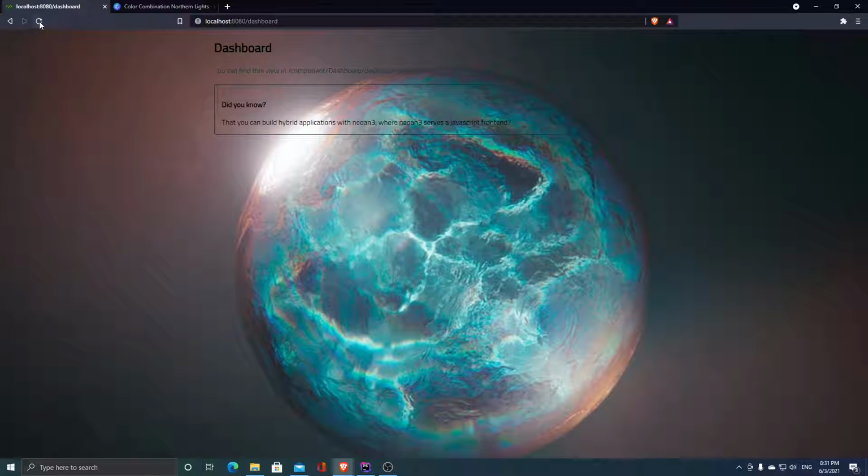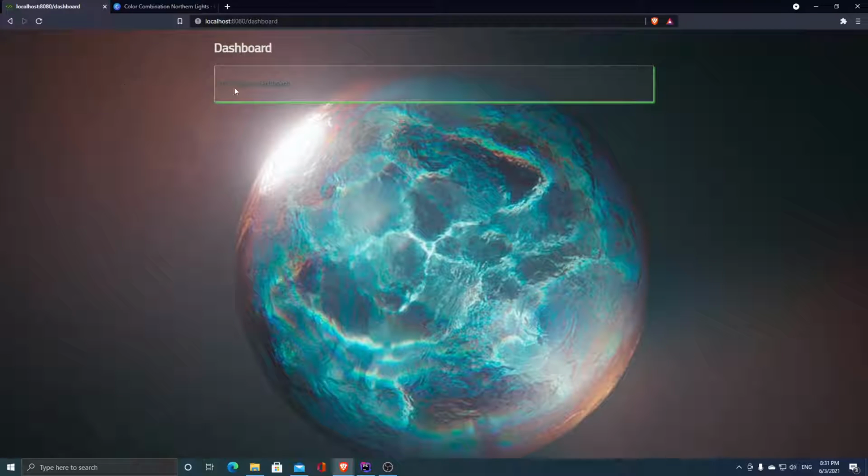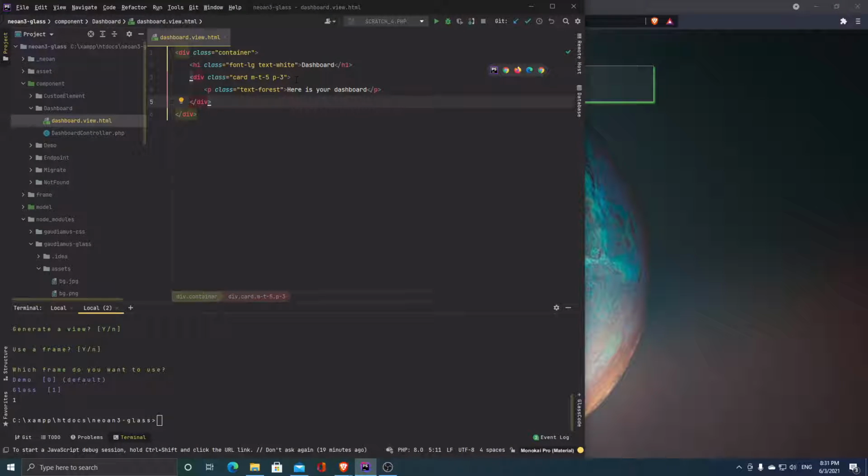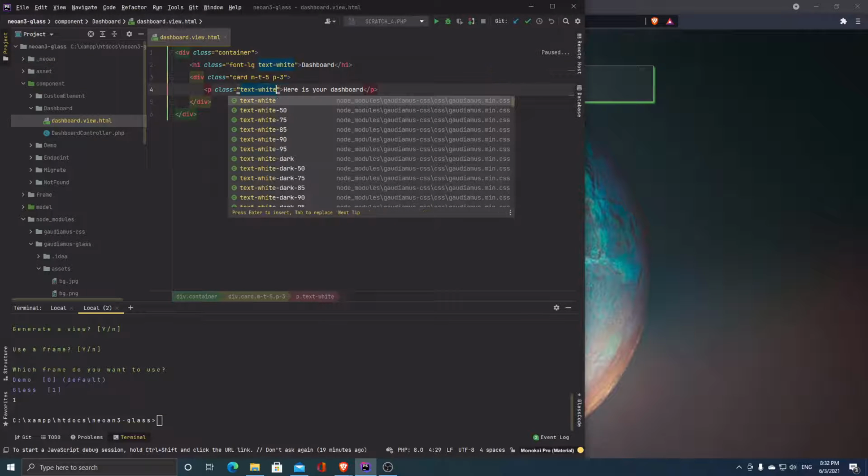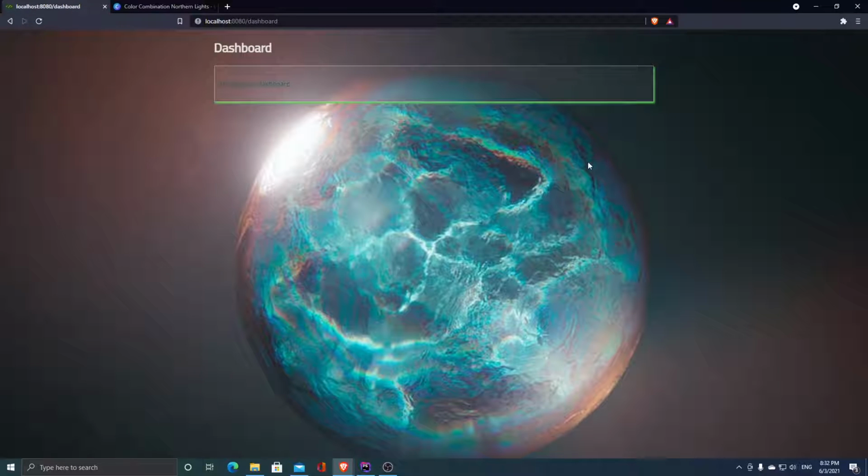Let's see how that looks like. So this forest color really doesn't work. But you get the idea. And you see how everything changed accordingly. This is now an accent, how it's raised and so on. But definitely, without a doubt, our text forest is probably going to be useless unless we make decisions with the background image, which we should, right? This is way too much contrast there in the back. But this will work for now.